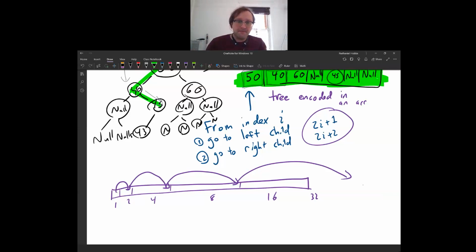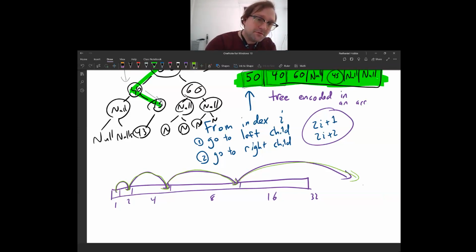You move through this array using this route, where you're jumping each time to some new section of the array. Traverse the array this way.